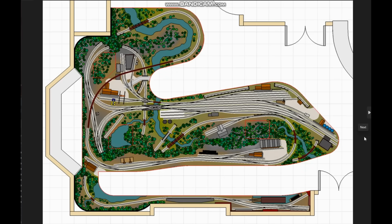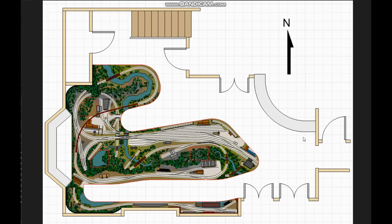Here's one with all the annotations gone. Feel free to pause that if you want a longer look at it. And now here is another view showing the full extent of the client's basement and giving you a better idea of how it fits. Anyway, that is all for this design.